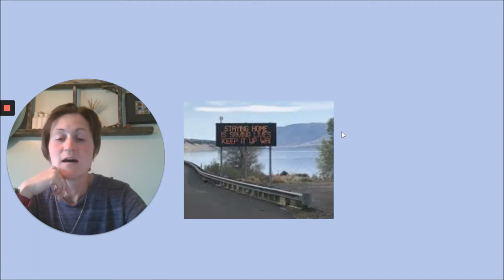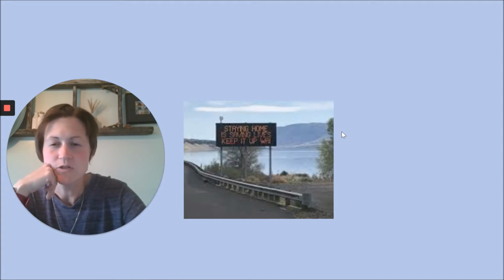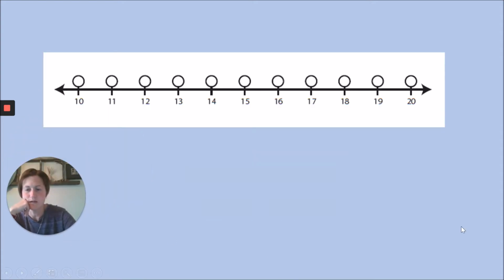That's nice. So we're going to practice. Today when we're doing these quick images, I'm going to make myself a little smaller so that you can see them really well. We're going to be making a number line, and I want your number line to start at the number 10 and end at the number 20. If you have a piece of paper, that'd be great. If you don't, you can go get one, and you're going to need a marker or pencil, something to write with. You can also make this a game where you play with someone. So if you have a grown-up there with you, or a brother or sister or cousin, or even a stuffed animal, you can both write number lines from 10 to 20 and see how quickly you're able to do that.